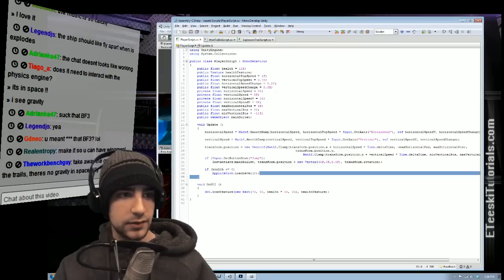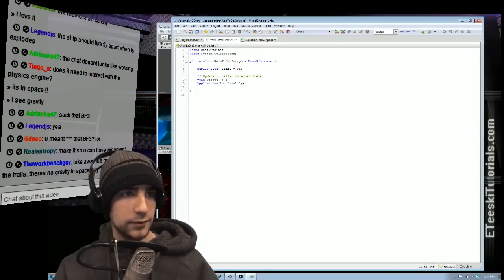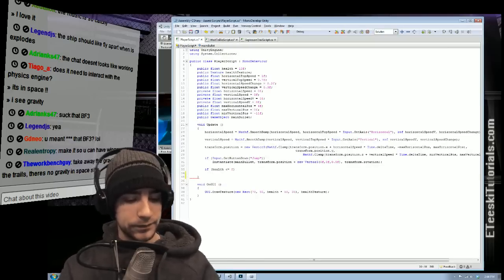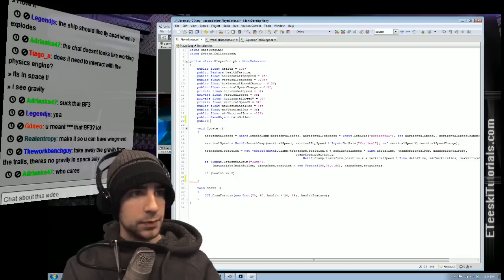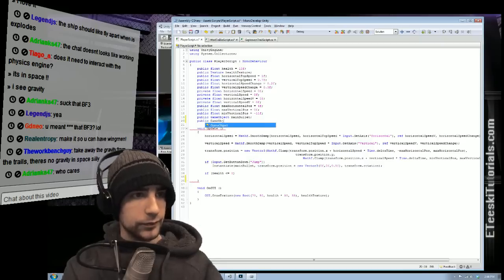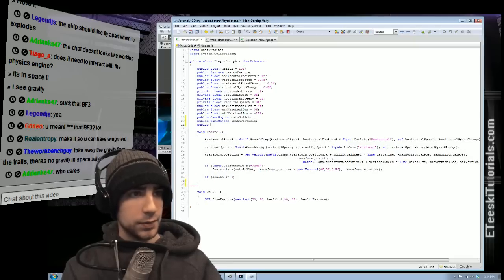So let's just Control X, wait to die script, Control V. I'll update that in a second, but we need a public game object, and we'll call this death particle, and a public game object die timer.